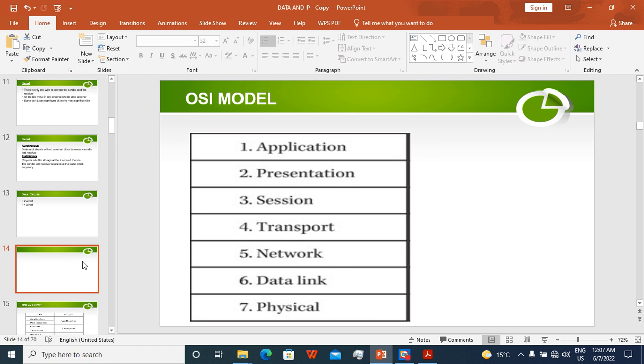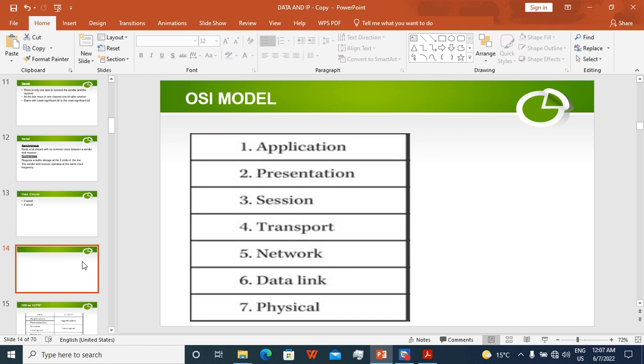This model is very important. It's a 7-layered model. We see the application, presentation layer, session layer, transport layer, network layer, and the data link layer. Then finally at the bottom we have the physical layer.